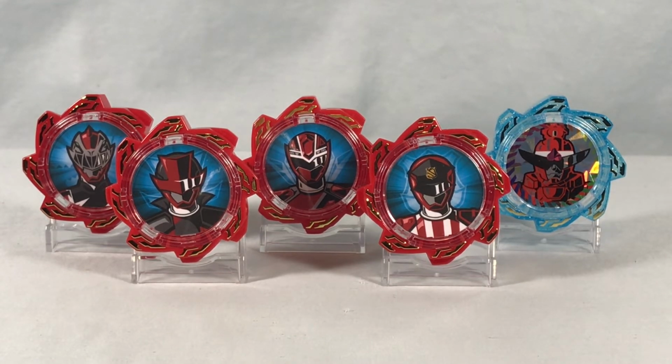I got mine from HLJ. I think they may be sold out at this point. You could probably try Amazon Japan, or you could go in the aftermarket like Yahoo Japan Auctions, Mercari Japan, or Mandarake, things like that. But the nice thing is these sets of five are not really that expensive. I think it was like around $10 before shipping. So pretty reasonable in my opinion. But yeah, I definitely recommend picking them up if you're collecting the gears this year. I think this is a good way to start out.